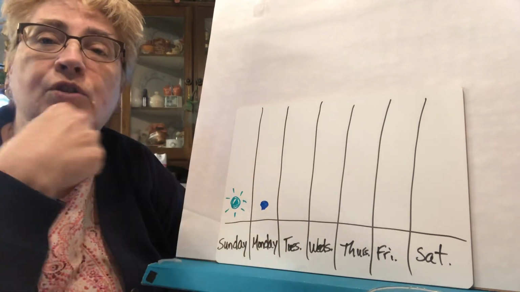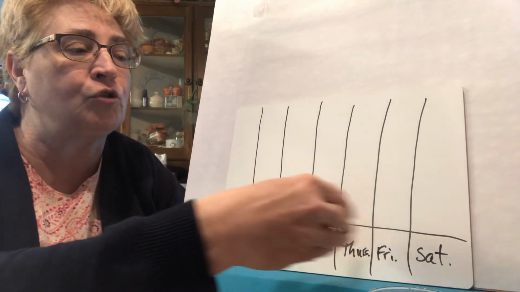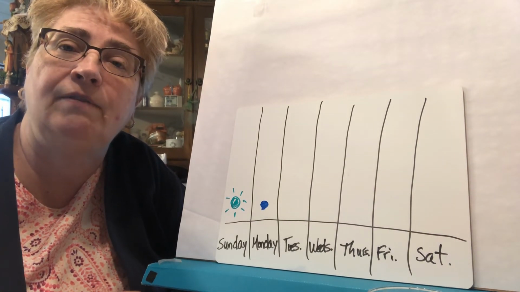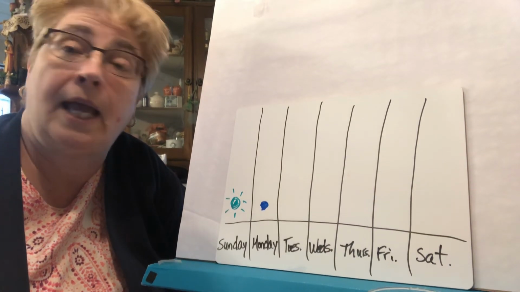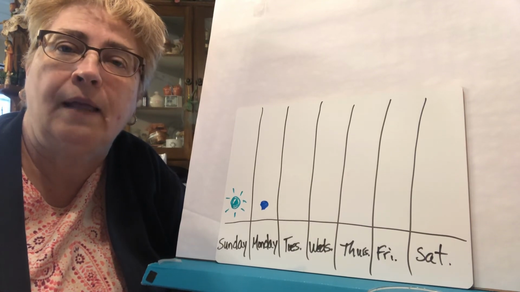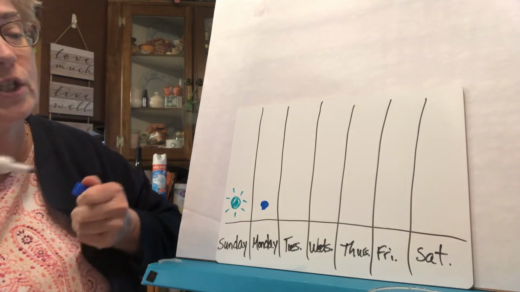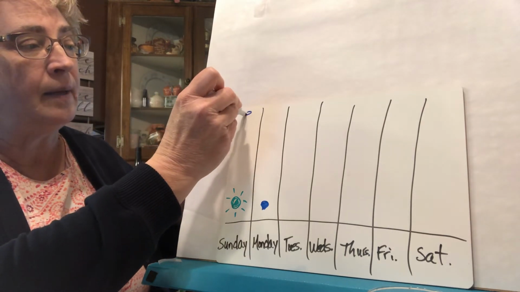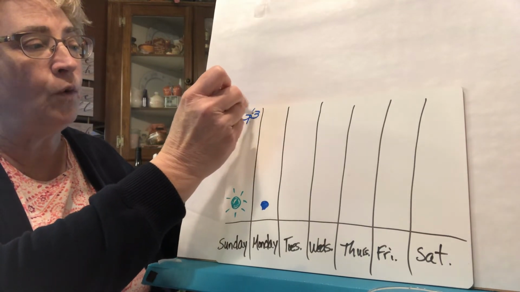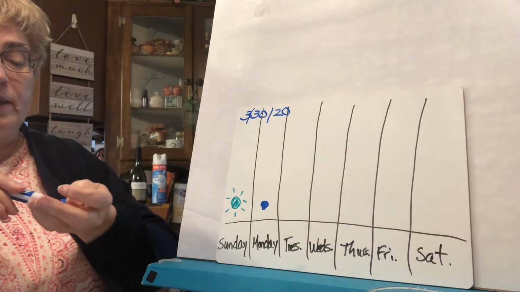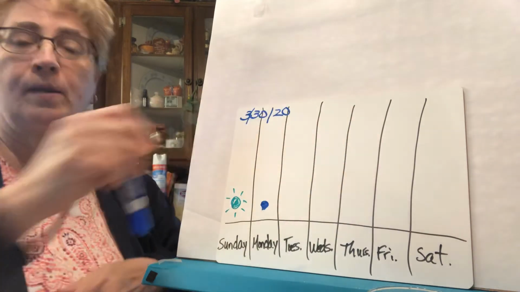I'm going to get up on Tuesday and do the same thing, and I'm going to track it for the week. And we'll make some comparisons at the end of the week to see at whose house it rained more than maybe at someone else's house. So I want to make sure that on my chart I put today's date, because this is for today and for the week, this whole week.